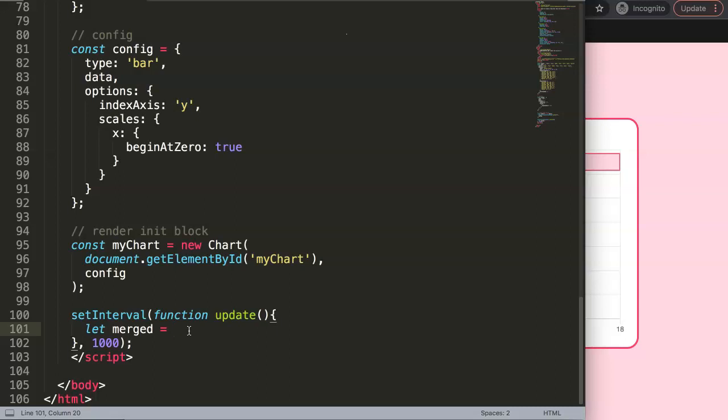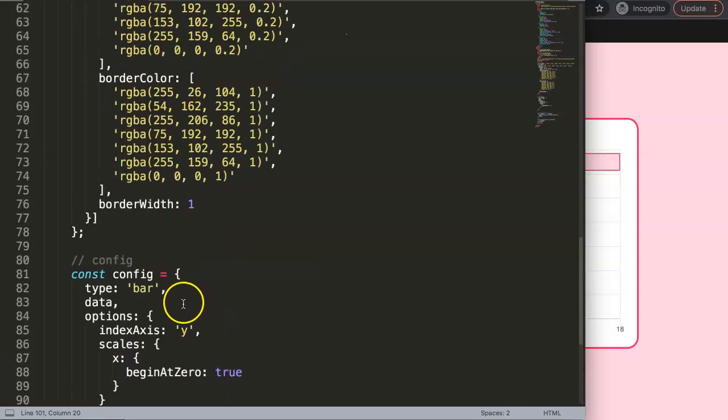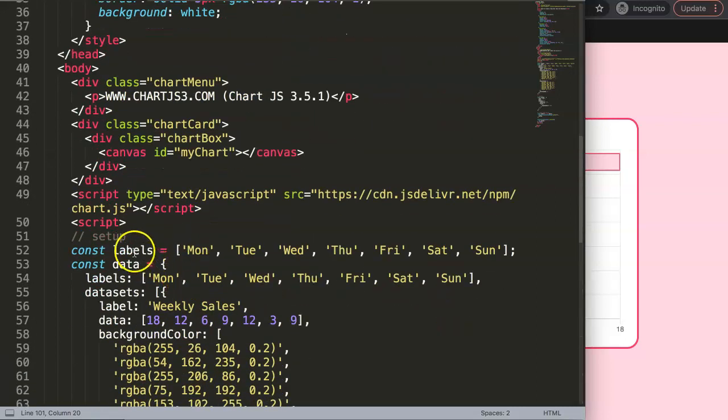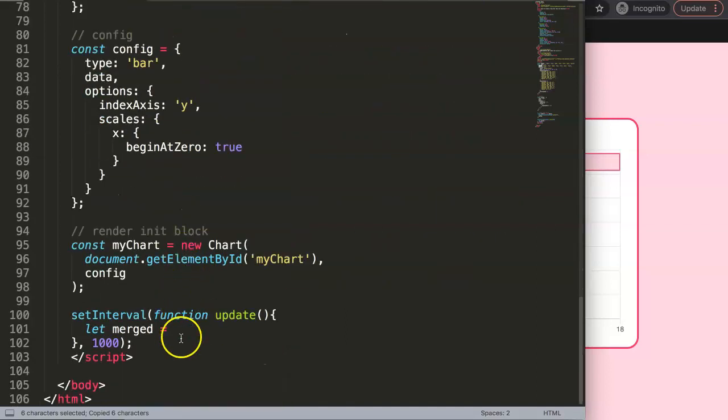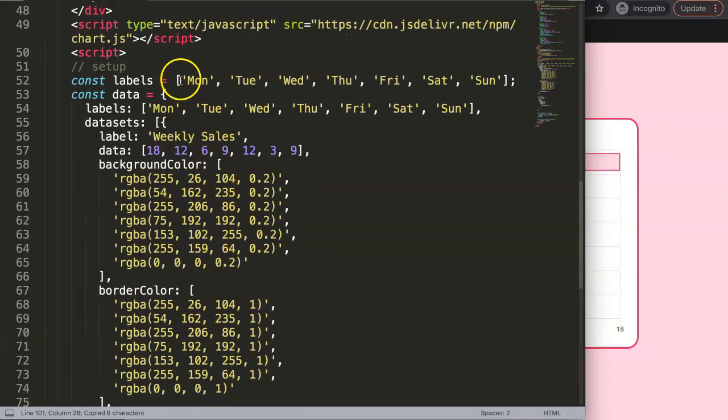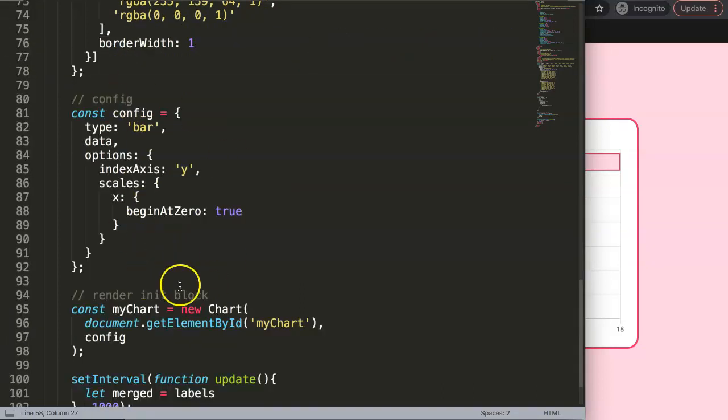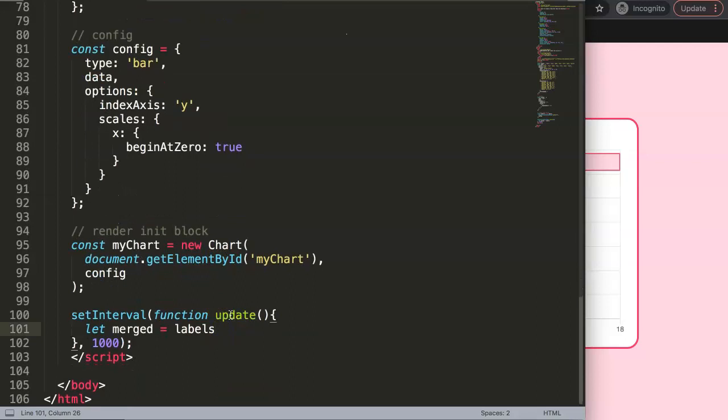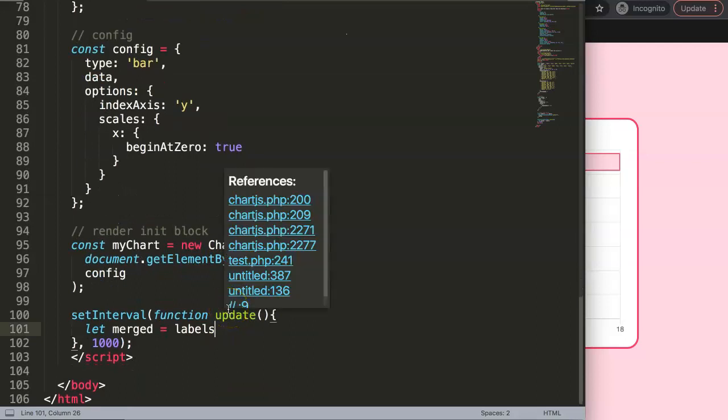So say merge, and here there are basically 2 ways, and I use this one, but you can use the other way as well. I'm going to use this constant here, labels, to start with, and the reason I'm doing that is because this has already the values here. You can do it also in the long way, but it will be a long code, but I will show you later on as well. It's not a problem at all.